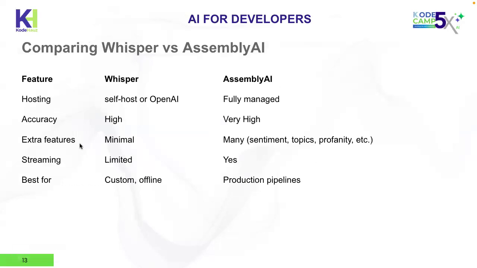So if you compare the two of them, you find that with Whisper, you can either self-host it or you can call it on OpenAI. I believe there are other platforms that host Whisper, because Whisper is basically open source. It's a free model, right? So maybe you can even check Hugging Face. I'd like to check Hugging Face for that.